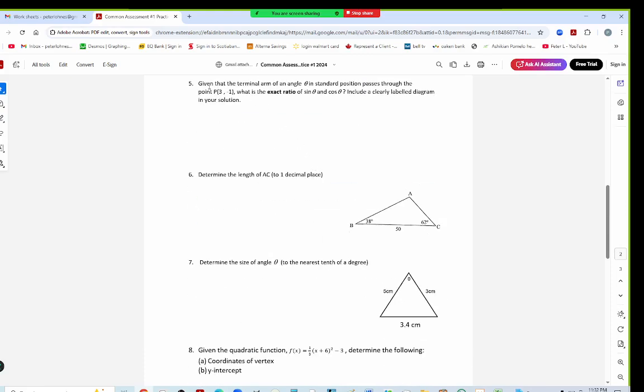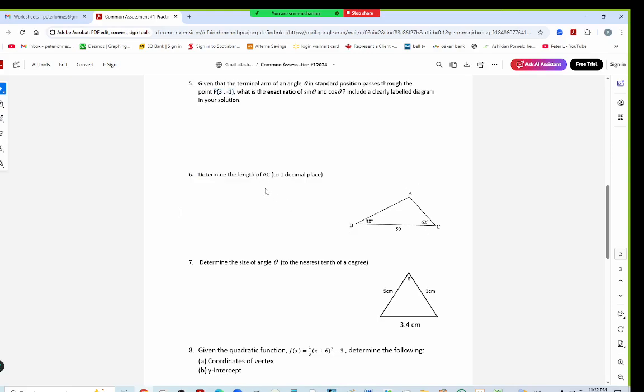This is exactly what we did before. There's a point that's not part of the unit circle. It isn't standard. But based on that point, I can draw a triangle that has a height of 3 and is -1. So we're in quadrant 2. So that means sine is going to be positive. Everything else is going to be negative. And I can figure out all my values. It says exact ratio. Just be aware that because this is not on the unit circle, it's going to be just drawing your own triangle. Do you know what I mean? Yeah, I know what you mean.